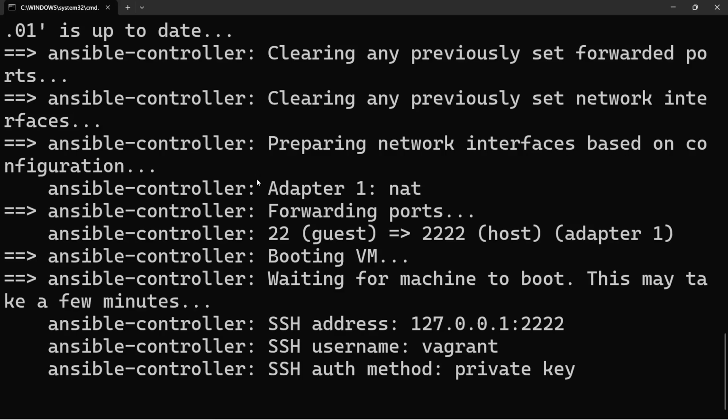It can take some time depending on the speed of your device, because this is a virtual machine, not the original machine. It is working on top of your operating system, right? So it is using the resources of your system. That's why it might be slow sometimes. So you have to bear with it, no problem.